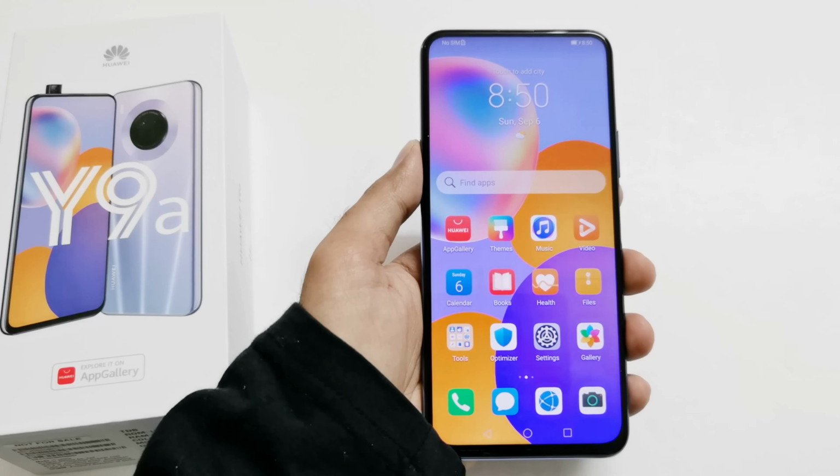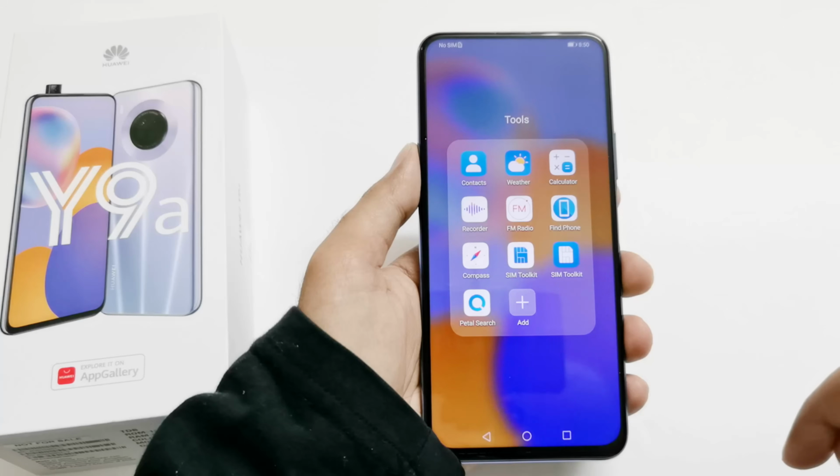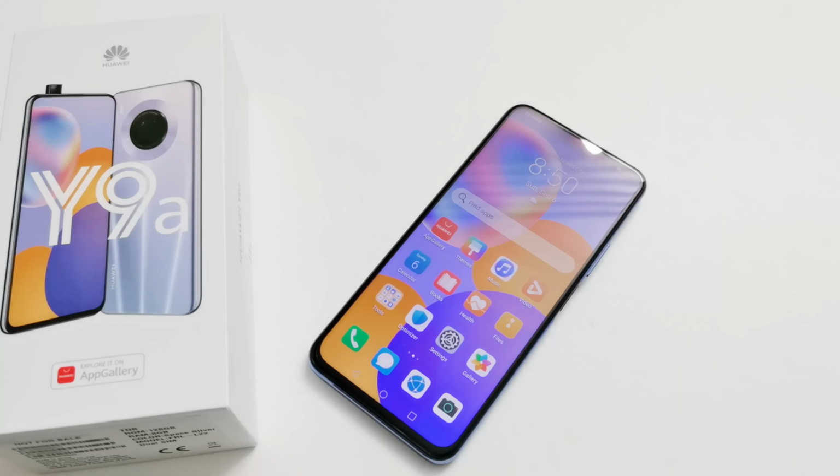And on the software part, as I mentioned, it does not come with Google Play Store, and you will have to use the Huawei's App Gallery and the Petal Search app to install any application on your device. But it's not a big deal because you will be able to download and install most of the apps and games easily.